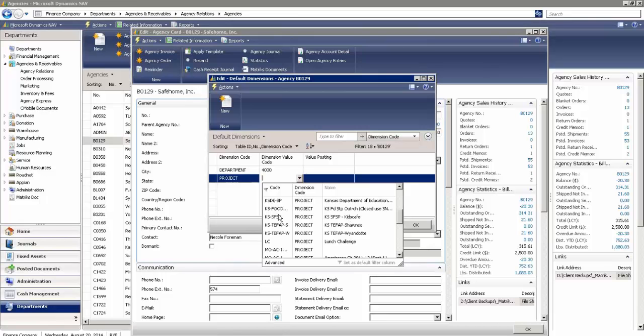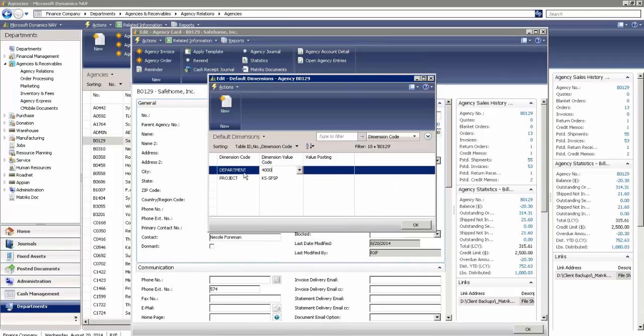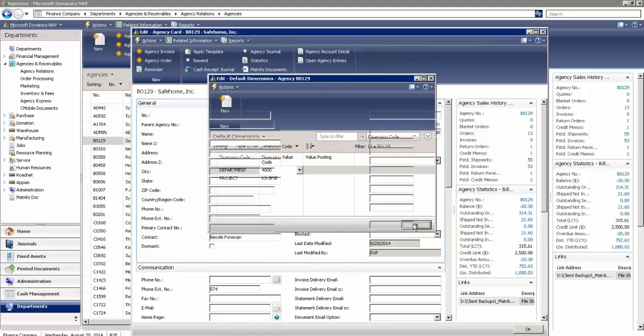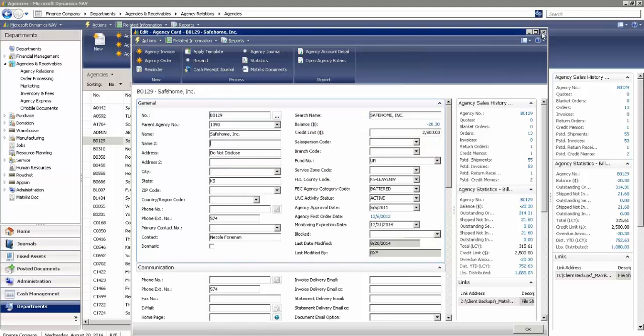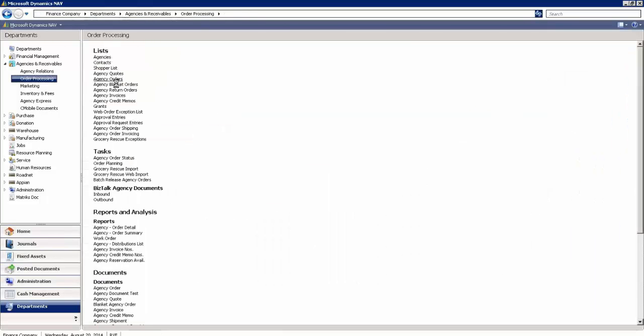But I'm just going to say they're associated with this Kids Cafe program. Okay, so both of these dimensions are going to be defaulted to any transactions that I do for this agency. Okay, so now I can go and just start entering an agency order.